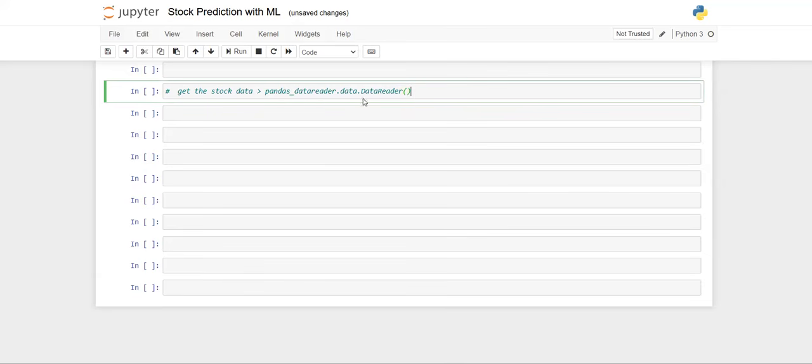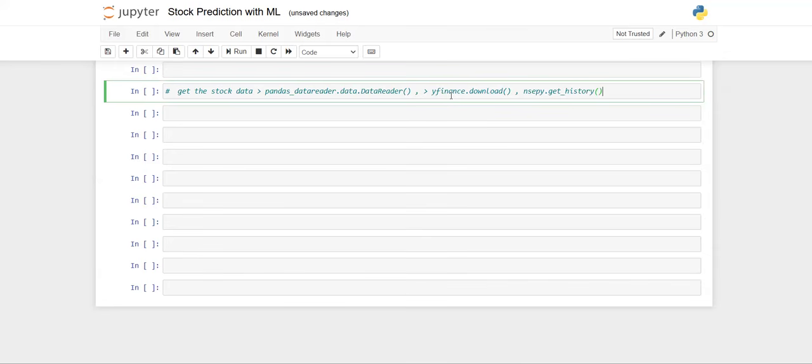We can use this method to get the live data, or we also have one more method, that is yFinance. By using this method also we can get the live data. We can also have NSEpy, where yfinance.download is the method, and we have NSE get_history.